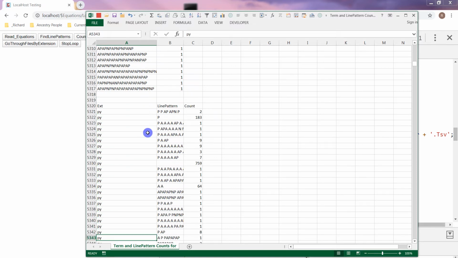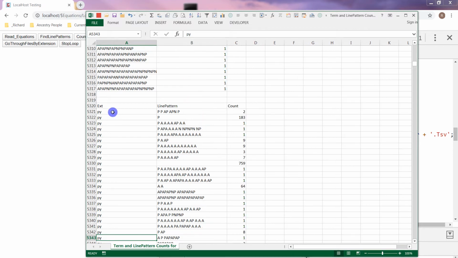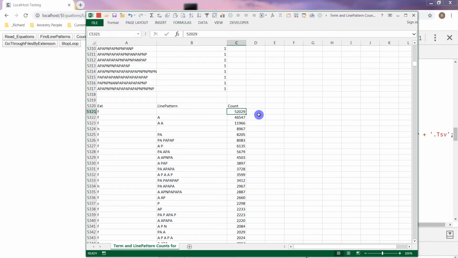Okay, now these are a little more. Basically, what I did was I broke it out by language. So the extension, I stuck it in the counter with a tab after it next to the pattern, and that way I can stack as many columns of data in here as I want just by that little trick, and then I just count them. And so there's not that many. Let's take a look at this.